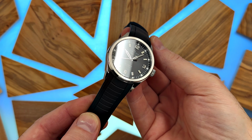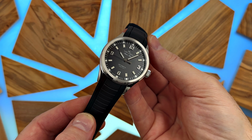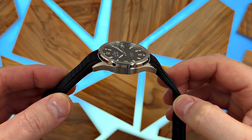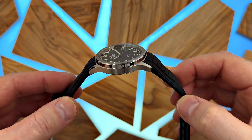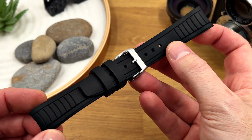I'll be happy. I like the way the strap integrates into the case, although I've said it already, I'm not wild about the material used for this strap. FKM would be an incredible material for this strap. I like FKM straps. They're sort of soft and malleable and smooth. Dirt and dust and debris doesn't stick to them. But it does feel like a quality strap. If you like silicone straps, you'll probably like it.